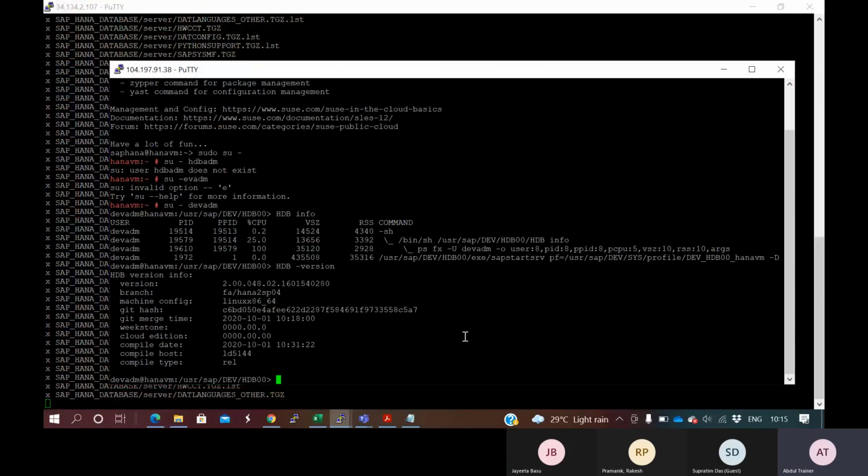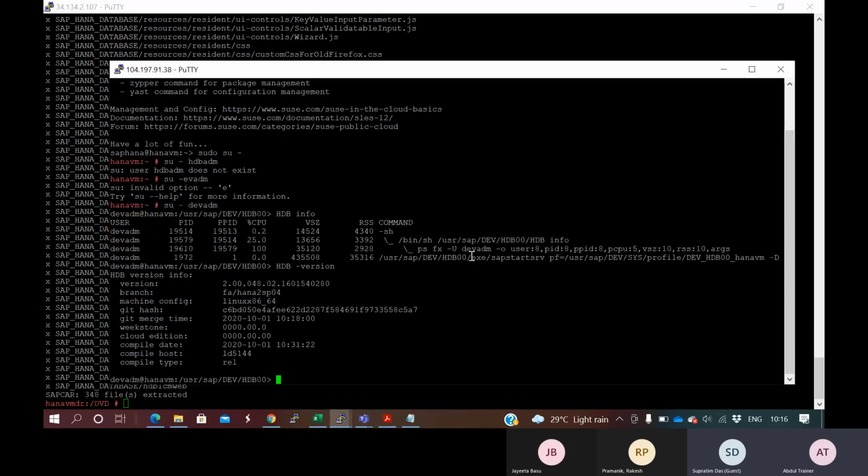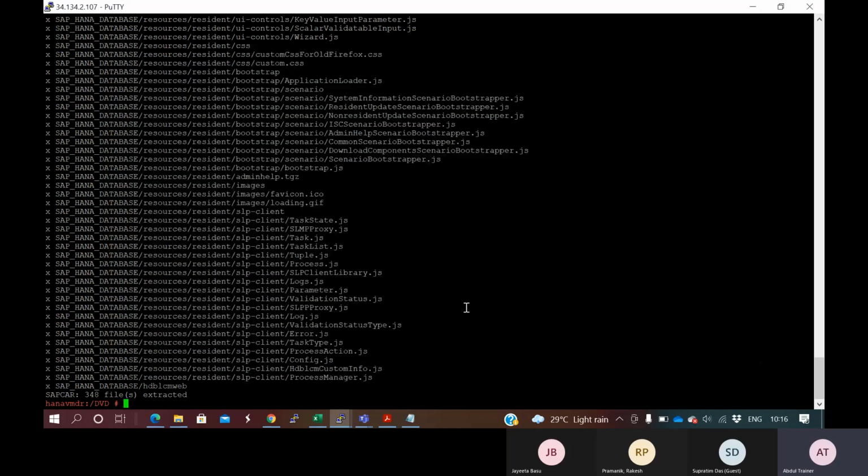Now you can see that here we have the DEV SID at the primary side, and the instance number is 00. The same thing we have to do here at the DR side: same version, same SID, same instance.